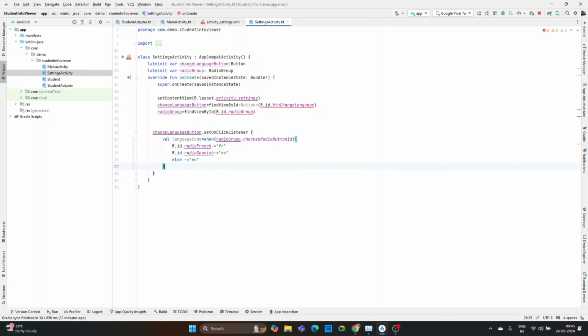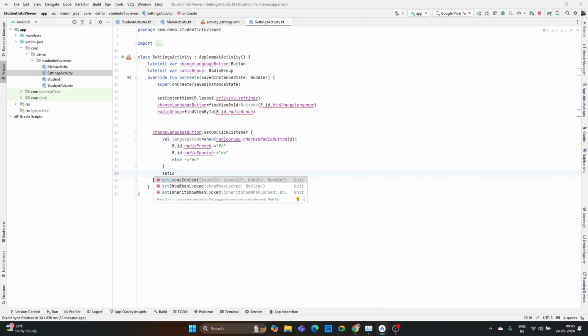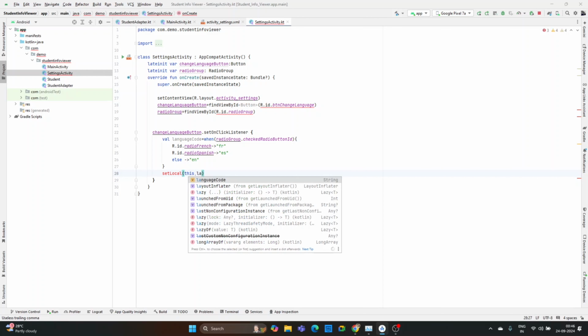So these are the three language codes that we are going to use. Then after that we have to create one more method called setLocale for localization purposes. We pass this in setLocale, and we are going to recreate the activity. Now we have to write the setLocale method, and we have to pass the context and the language code here.